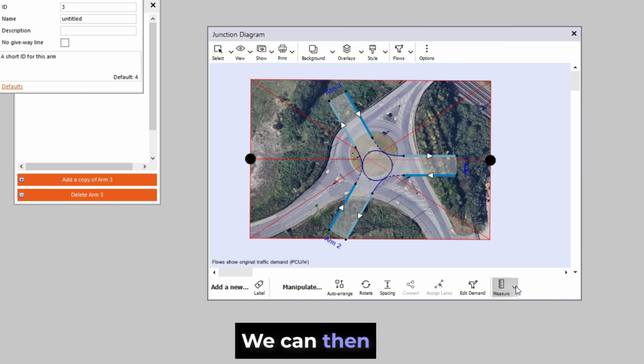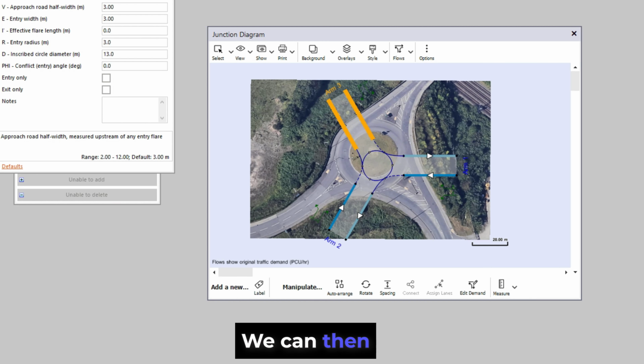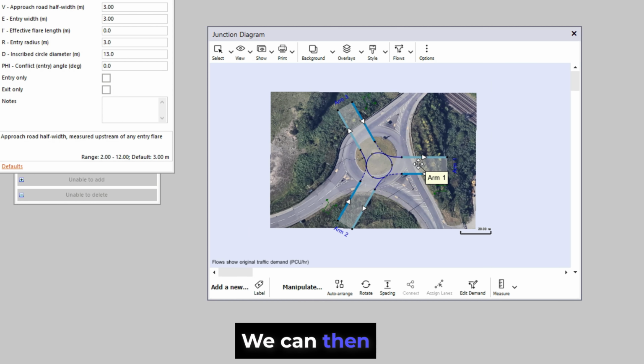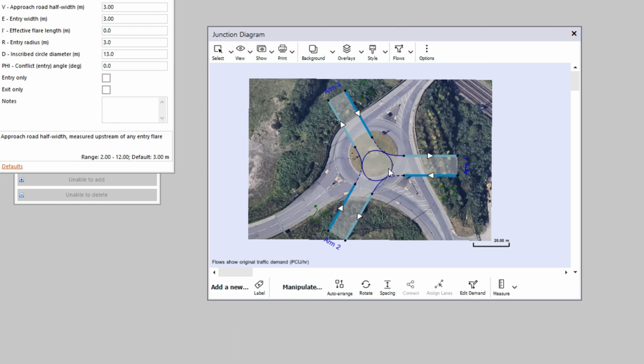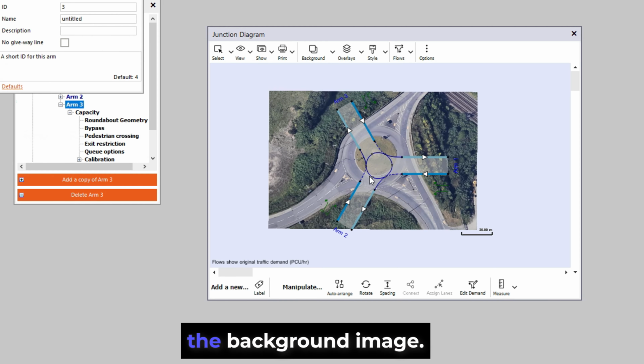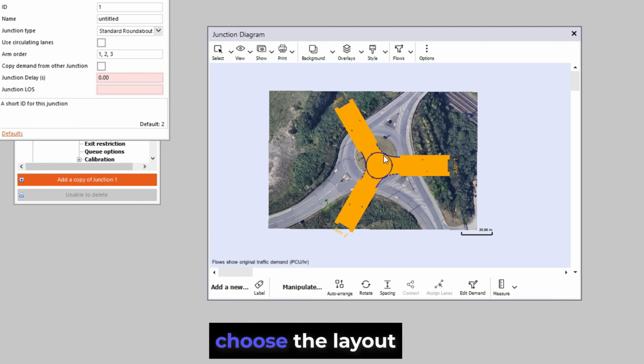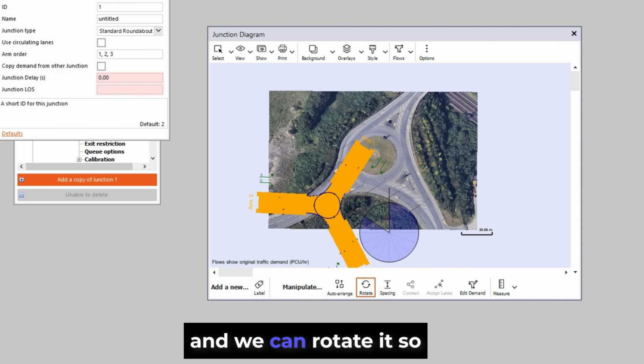We can then adjust the layout to match the background image. So the way we do it, we just choose the layout and we can rotate it.